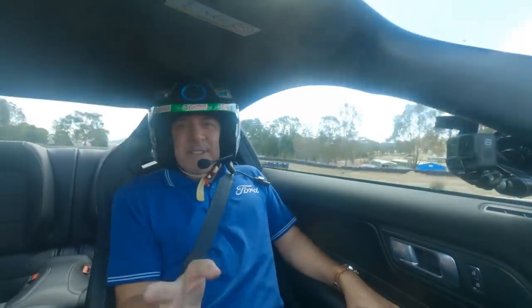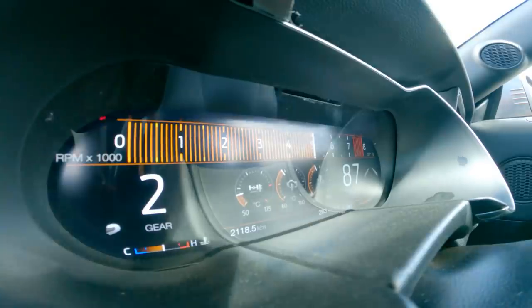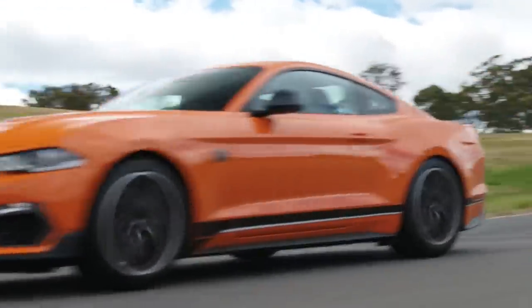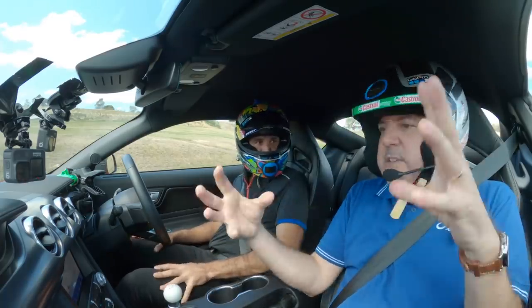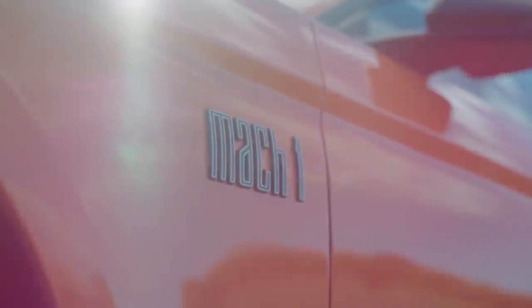Tell us about track mode — the dash is all different. It makes it louder because of how the exhaust system works. You notice there's a bit more movement — the electronic stability program gives you more leeway so you can get on the gas earlier. It changes throttle calibration, the weight of the steering, and oh, this thing stops well. Those massive six-pot calipers at the front mean we can do it over and over. This is a true track car — it feels like a race car in disguise.